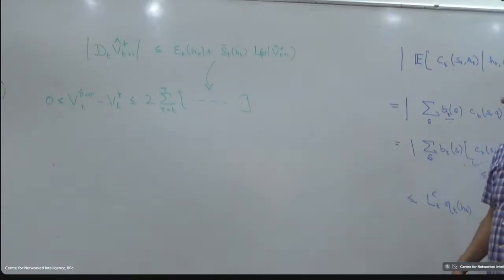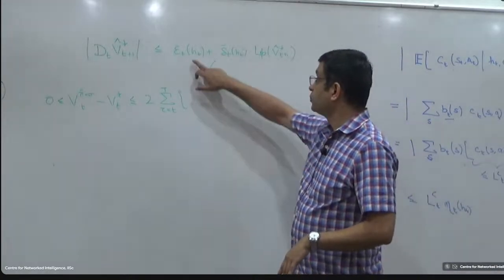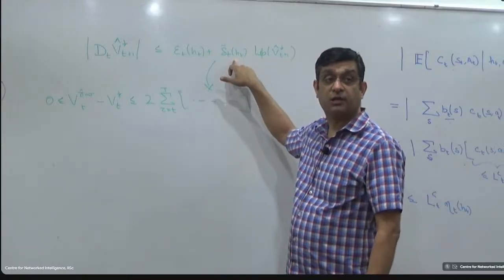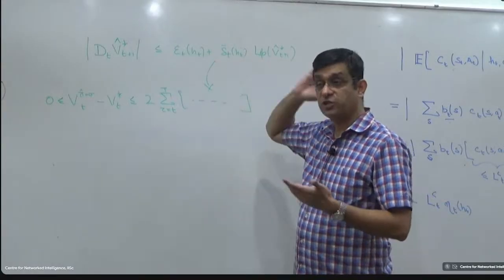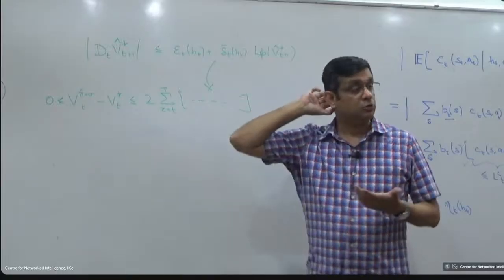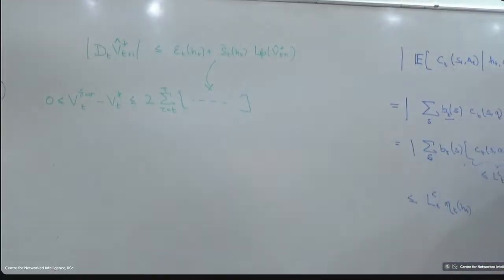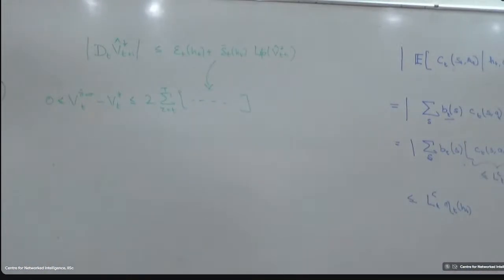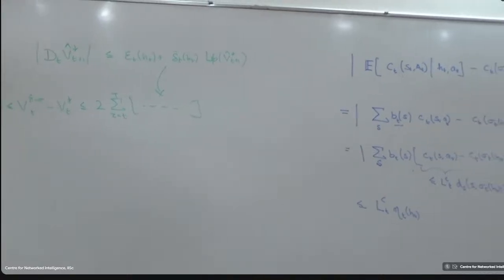And based on this, I can get an expression where notice that both this object and this object depend on eta. Okay? So if I want situations in which certainty equivalence will be good, those are precisely models in which estimation error is small, and these are models in which this thing remains small. Right? I know that the estimation error at the next time is going to be small, but when I look at that one step averaging over that, this should remain small as well.